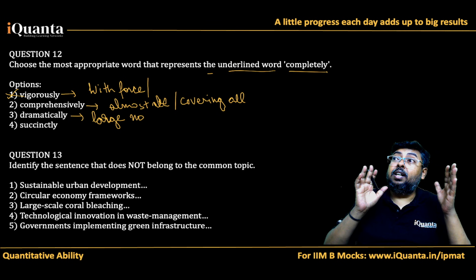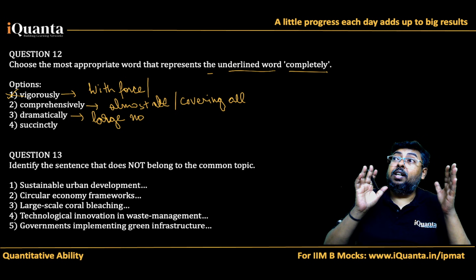Okay. Next word, succinctly. What does it mean? So whenever I talk about succinctly, we are talking about something which is very clear. Something which is very clear and brief. Definitely, there is only one answer that we have to go across with. Fourth is not working for me. The answer is two. Okay, comprehensively, completely. Okay, good. So you can see the level is not at all something we should be very afraid of, right? Except for two or three questions which might trap you. Rest is fine. We can go about with this.